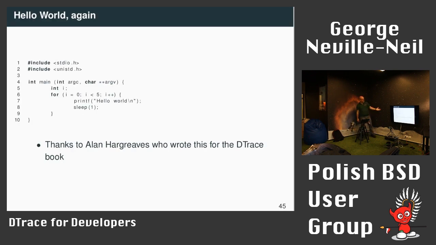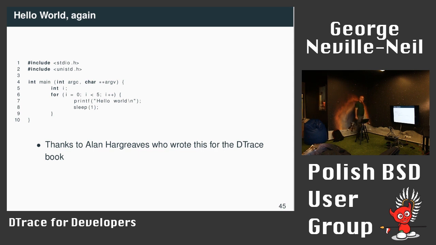So this is an example from some online code from Alan Hargreaves, who wrote this a million years ago. This should look really familiar. It's a loop of hello world, because we're all going to write hello world from now until the end of time. The reason it's in a loop is this makes the example easier to use, right? If you didn't have the program do something a few times, you wouldn't see any output. It would run once, and that would be it. So it's a loop version of hello world.